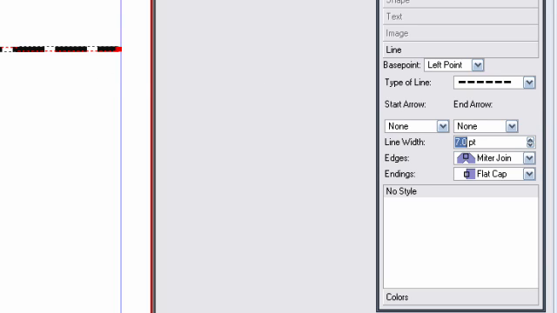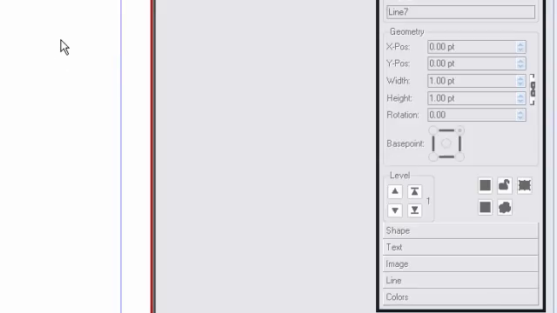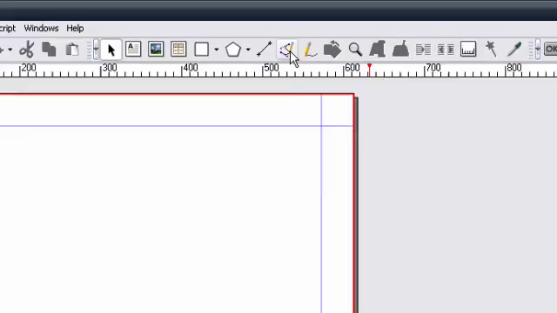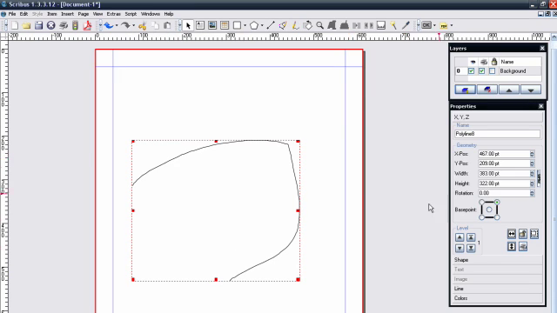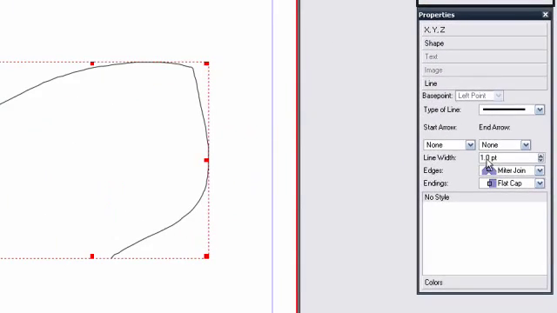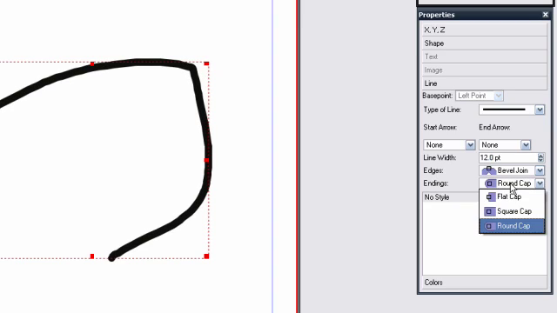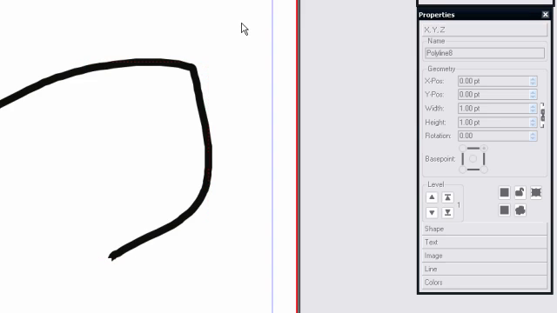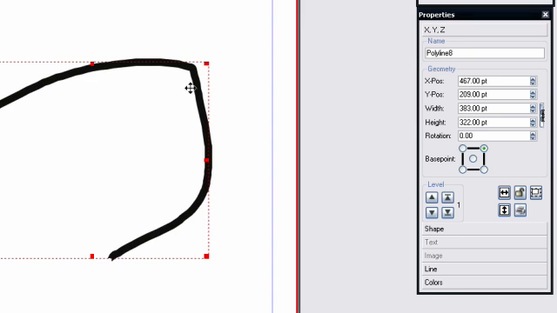And if I have, let's say, let's get rid of this line, and let's say we use our pencil tool to draw, and we draw that, we can go back to our line and we can change our edges. Let's say we have that, but our edges, we can do beveled edges, or we can do round caps on the end, and you'll really see that come true when we kick up the size. So that's a round cap, there's a square cap, and that's a flat cap. So there's some different properties that you have in there. So that's kind of the basics of Scribus and what Scribus can do for you.